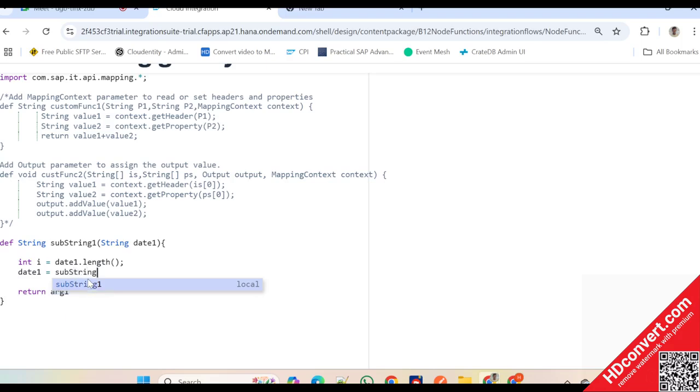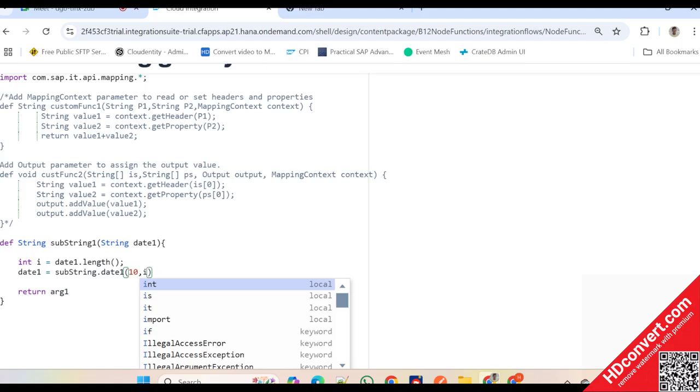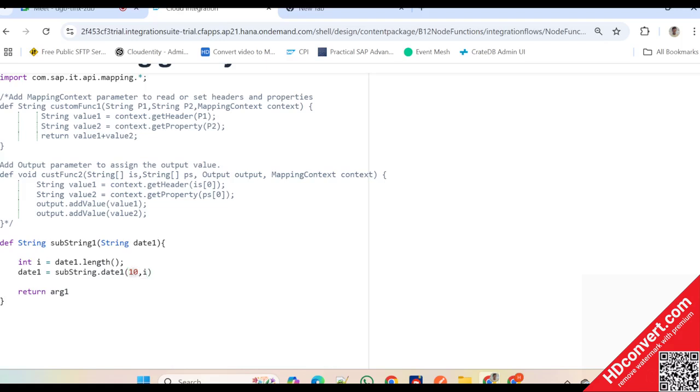substring, date one, from 10, comma i. From the 10th position till i, in the sense of total length. And return date one here.